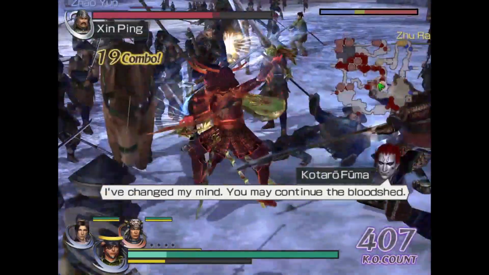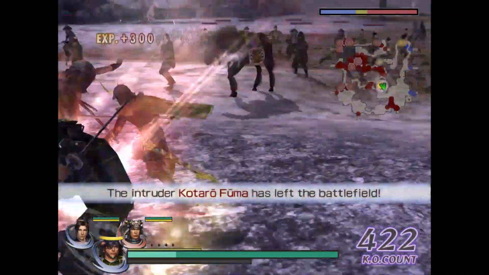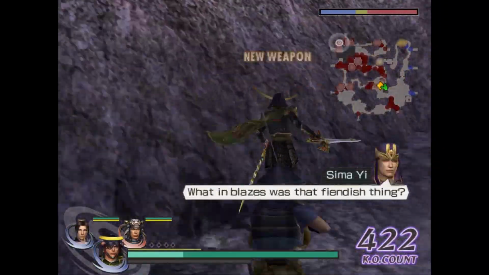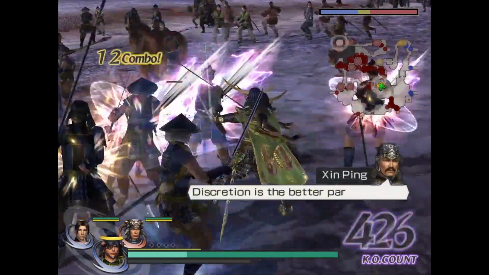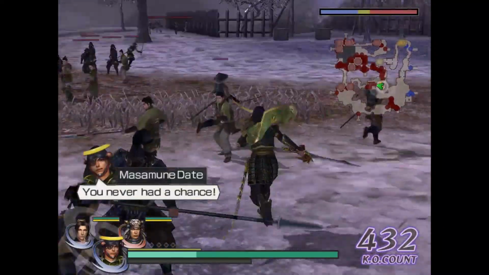It's okay of course, as long as you get the box first before you defeat Shimai. So okay, now Kotaro Fuma defeated. Now the fire attack will start.